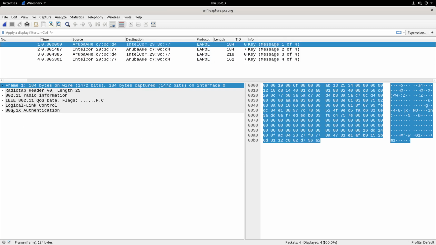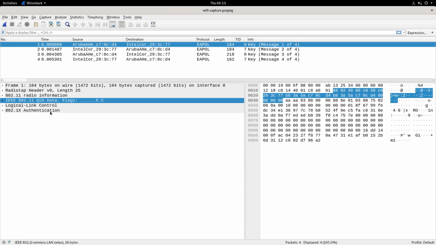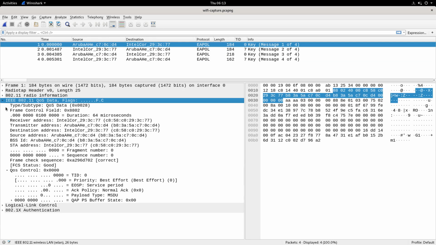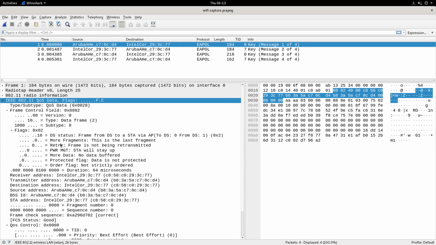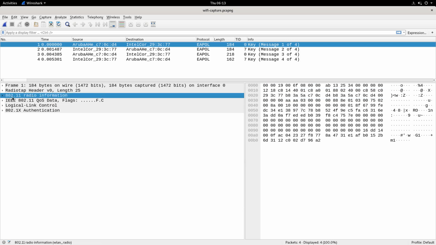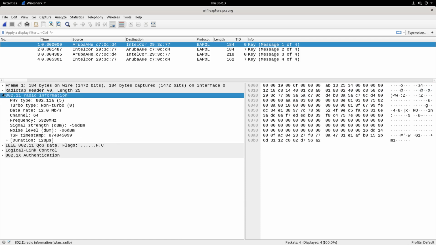So if I start with the first one, over here you can see the radio information, but the actual Wi-Fi frame starts here where it says IEEE 802.11, and in there you've got all the flags and all the stuff related to a Wi-Fi frame. Now what you've got to keep in mind is that this radio information is good information as far as the packet capture goes.